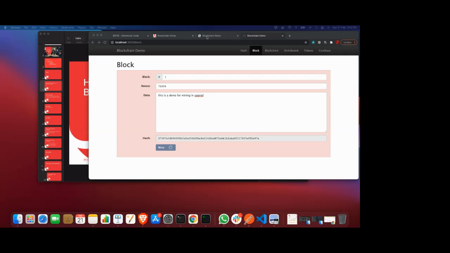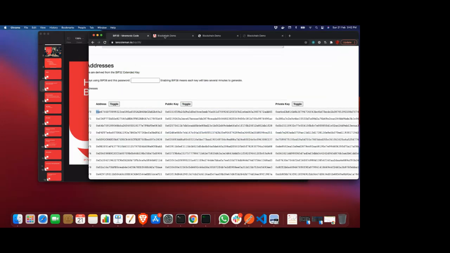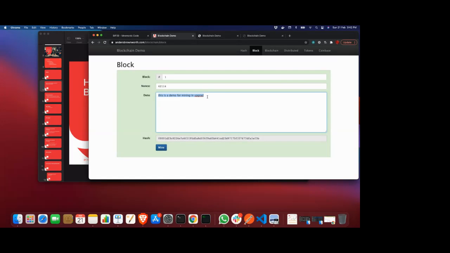If you increase the difficulty... See, in the earlier one, when I set it to 3, it was on the same cache, and it mined immediately. But in the case of the website, if the nonce is 4, it is going to take some time.